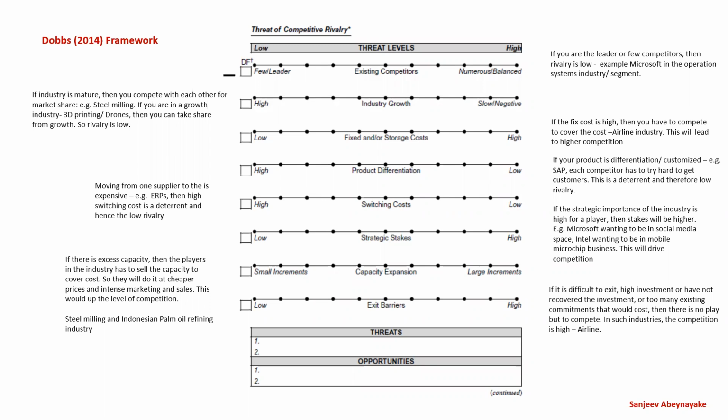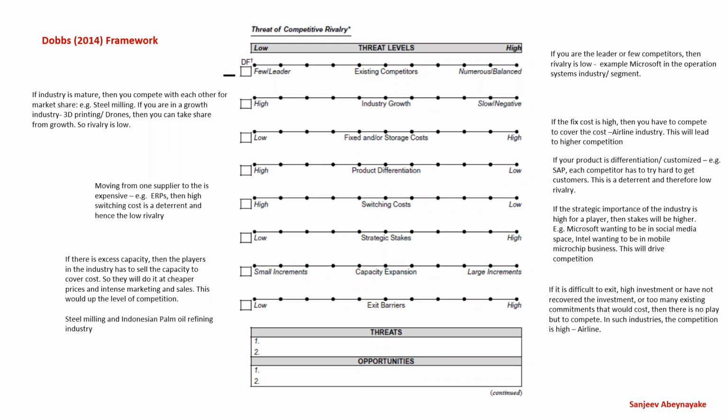And then the fixed or the storage cost. A good example of this is the airline industry. You have invested a lot in airplanes, and now you have to use them because that's a fixed cost. Right? You have to pay the aircraft leases or mortgages to the companies. So you have already put up the money. So it's kind of like a hotel. All right, you have the asset.